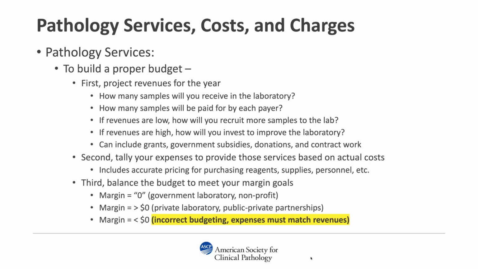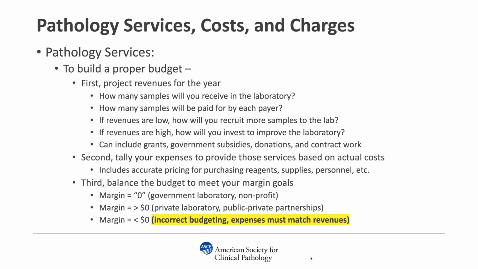So if your margin is set to zero because you're a government lab or a not-for-profit lab or a service-oriented lab, then you want to have the revenue equal your expenses, right? That makes sense. If you're a for-profit laboratory or a public-private partnership, you want your margin to be more. You want it to be greater than zero. You want your revenue to be higher than your expenses, okay? But in no case ever is it okay for your margin to be less than zero, right?